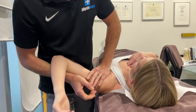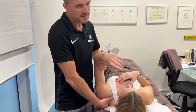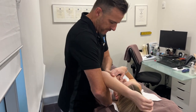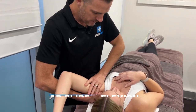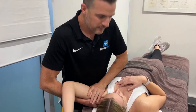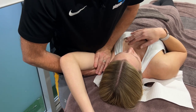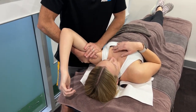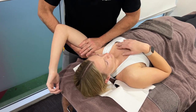Once I've got that movement, I'm going to work on some flexion — working on every little component she needs to get her arm over her head. You need to have enough flexion range first to get up and do it. So I'm going to get in behind that shoulder and do my AP glide — going almost a little bit cephalad, so a bit that way and a little bit that way. I give it a bit of traction — not pull it out of the socket, but give it traction — then glide her through here and slowly push her into flexion, using my body weight while keeping that joint completely controlled. Holding it, pulling it out, APing it as I go — almost like a Mulligan MWM — APing as I push her into flexion while giving a bit of traction.